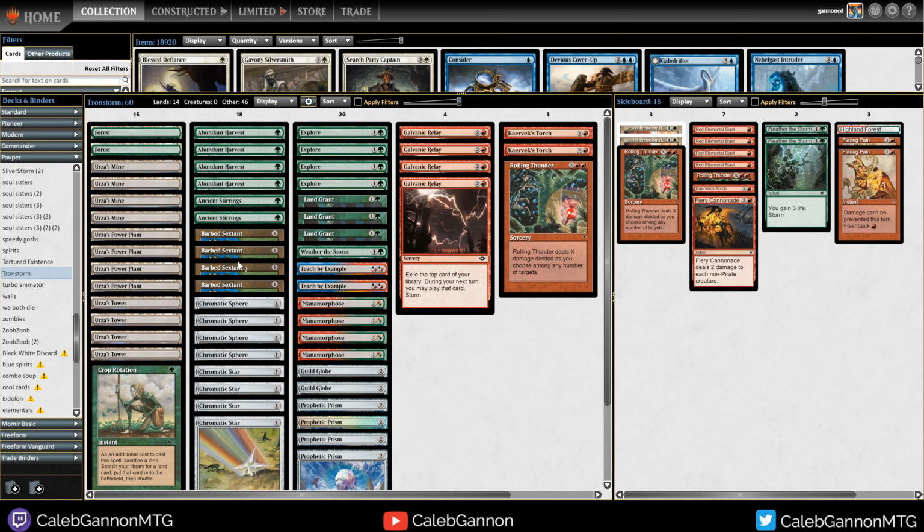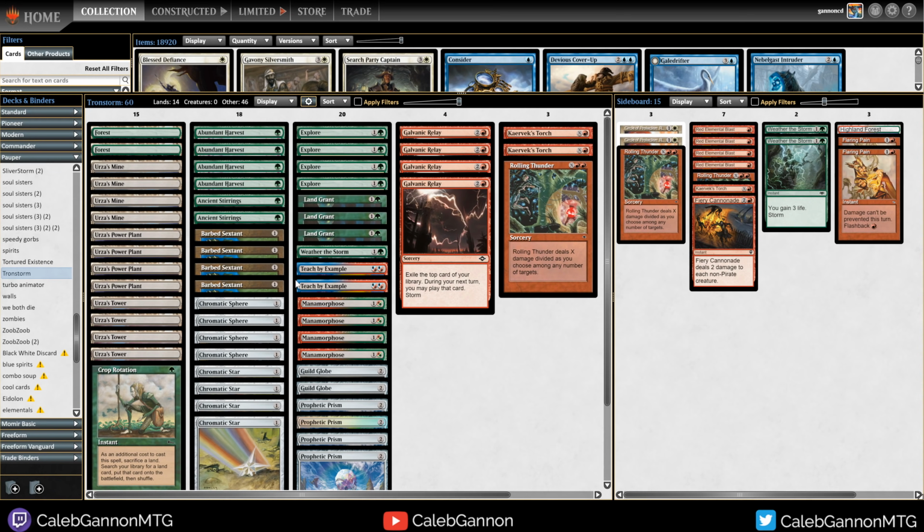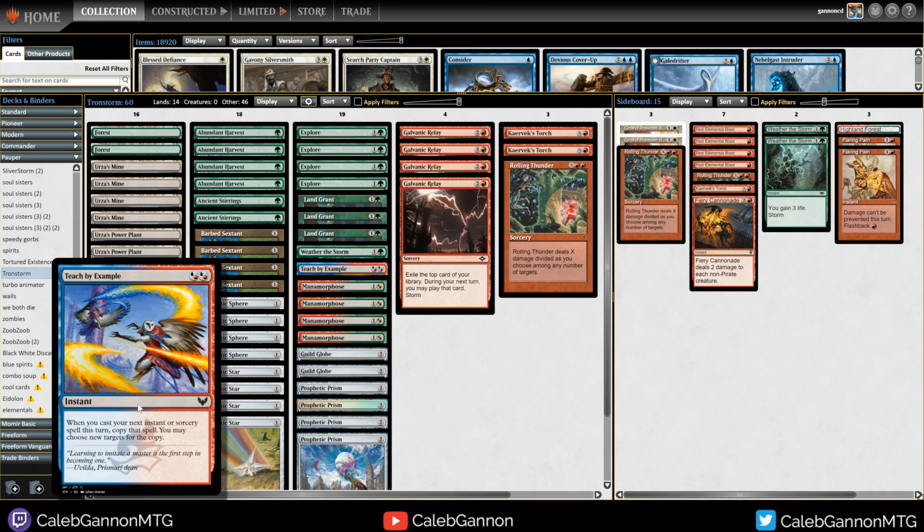I was originally against crop rotation because the main game plan was to get up to 20 mana specifically and hit your opponent. So every single time you crop rotation away an Urza's Tower, your total possible quantity of mana decreases. That's changed though because of the card Teach by Example, which is 2 mana. Whenever you cast your next instant or sorcery spell, copy that spell. You can choose new targets.